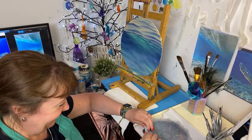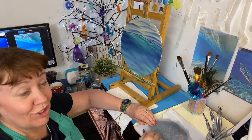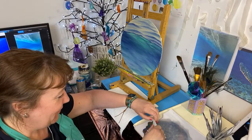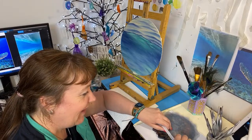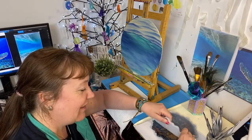Oh. It definitely looks rustic, which is what I was going for. I don't know if you can see it with the reveal here. Let's have a little look.